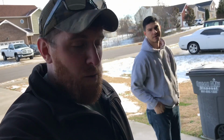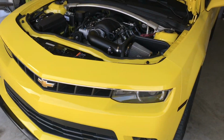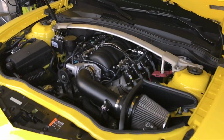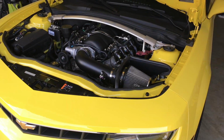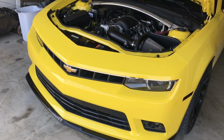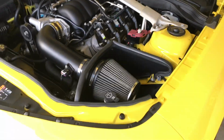Got my boy Roy here with me. Went over with me to the fabricator, checked the RX8 out. But yeah, I kind of want to do something to this thing because I daily drive it. It's fun, but it'd be a lot more fun if I had a turbo on it and we were pushing 600-700 horsepower. He's got a 5th gen just like this that's got nitrous, and that's a lot of fun. So something with a little more power, I think it'd make it that much more fun of a daily, and more of a street car that could take to the track if I wanted to and mess around.